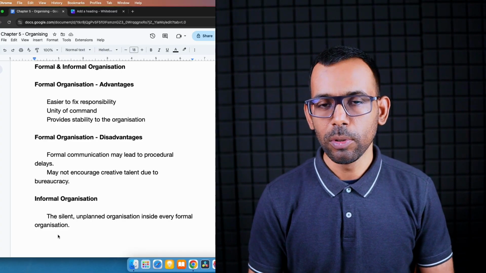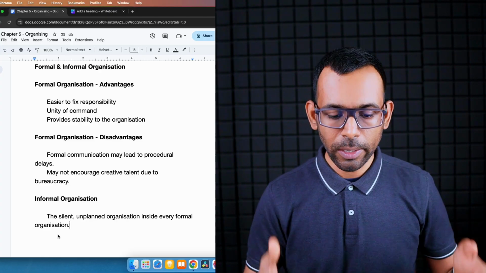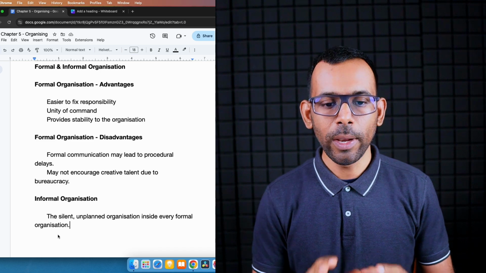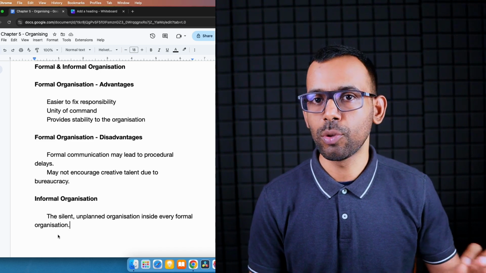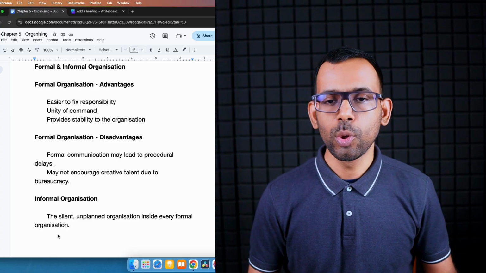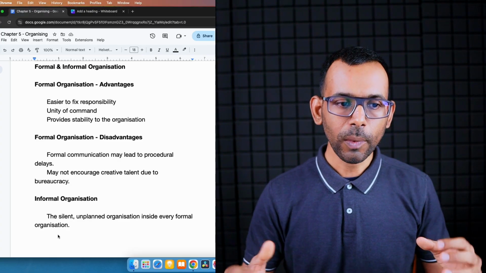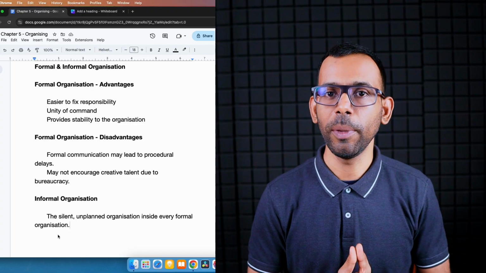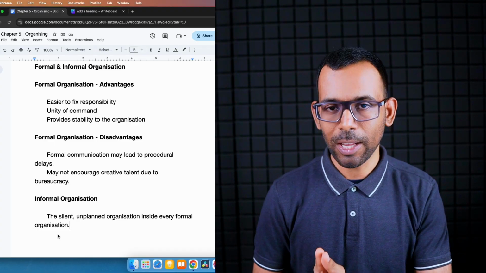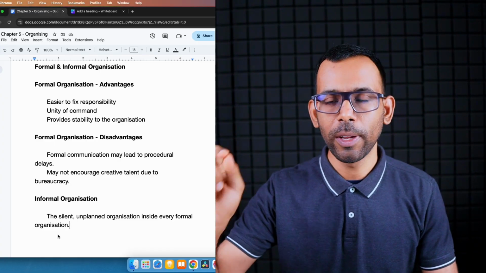In your school, every class is divided into sections. The entire school is divided into classes and every class is divided into sections. Now let's say you must be in class 12C, 12th class and C section. So your classroom might have 35 to 40 people or 50 people. So this is a formal organization. That means all the 35-40 people will be going to the same classroom every day and they will be assigned a specific tag of 12C.